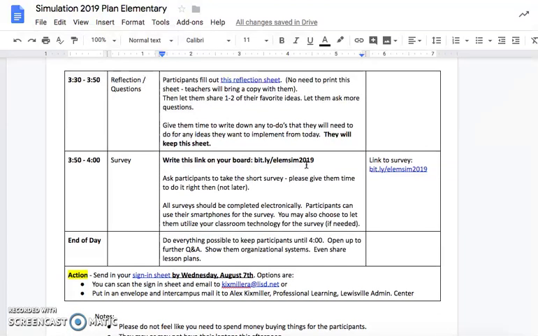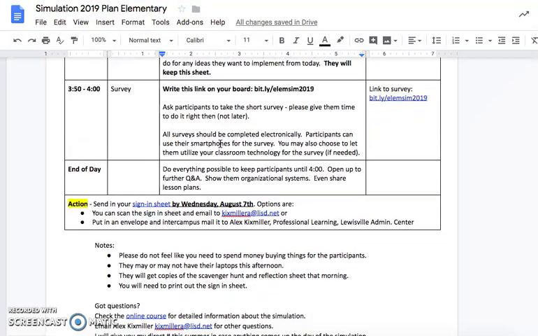At 3:30, give teachers time to fill out their reflection sheet if they have not. Ask them to share out their favorite ideas from the day or pieces they will take away. Give them time to ask any other questions and write down to-dos. Just a note, make sure they take this sheet with them. They will not give it to you. This is for them, so they have notes about their learning from the day so they can refer to later.